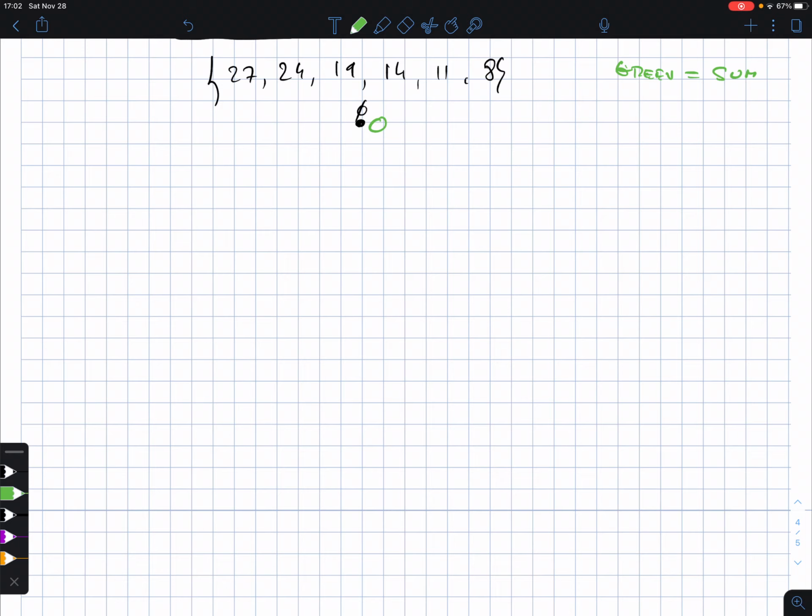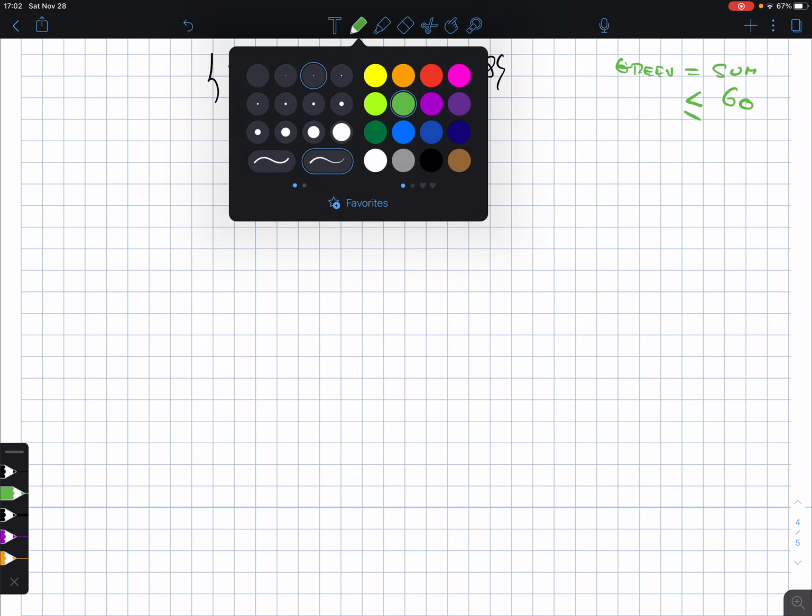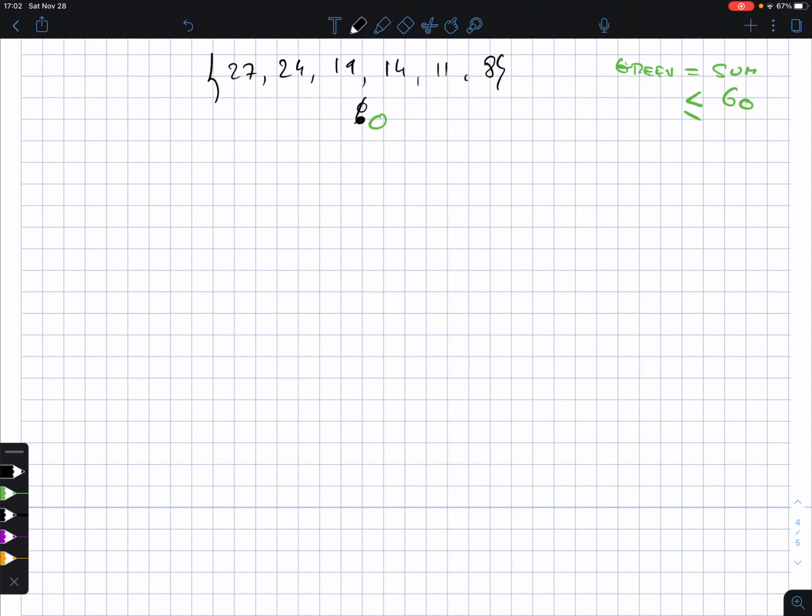We try to put in as much as we can without exceeding the total sum. It always has to be less than the 60. Otherwise, I stop because I know it cannot be done. So I start. The first thing that I can choose, of course, is 27. And that is just sum 27. So 27, I can add the 24 to it, and that still allows me. So 27 and 24, because the total sum is 51. Okay, the next one I cannot add 19 because that's too much. 14 is too much. 11 is too much, but 8 is still working.